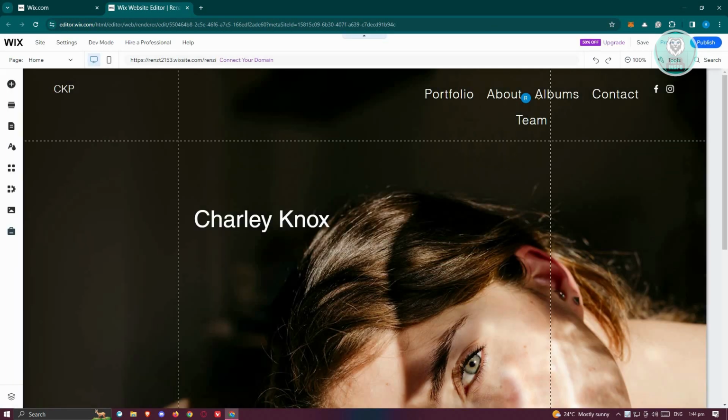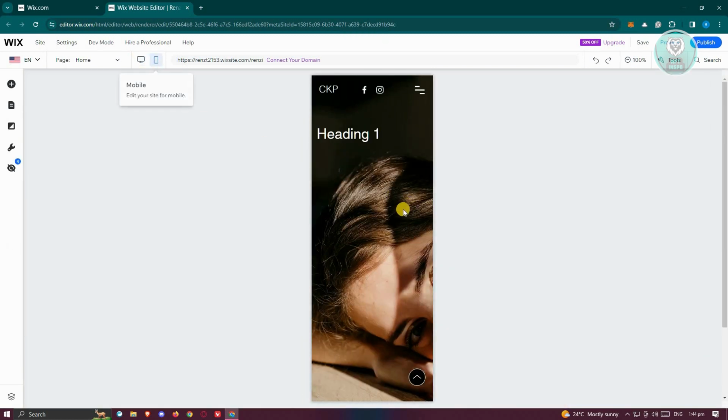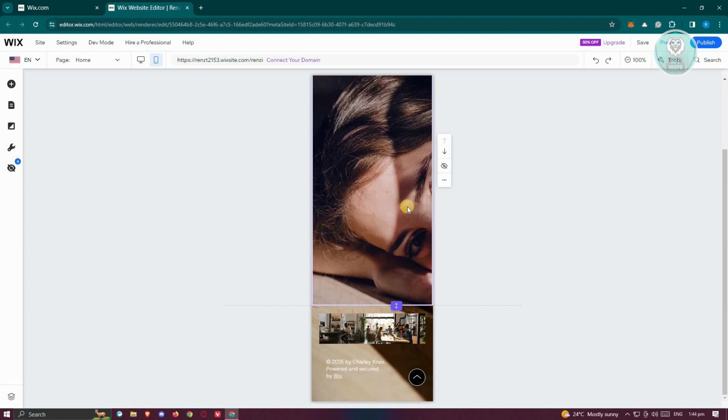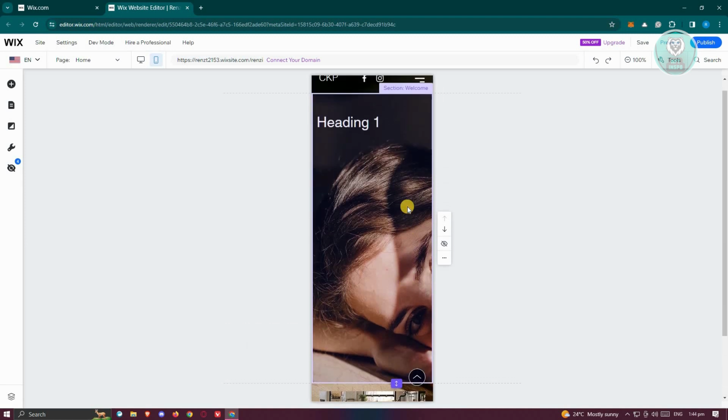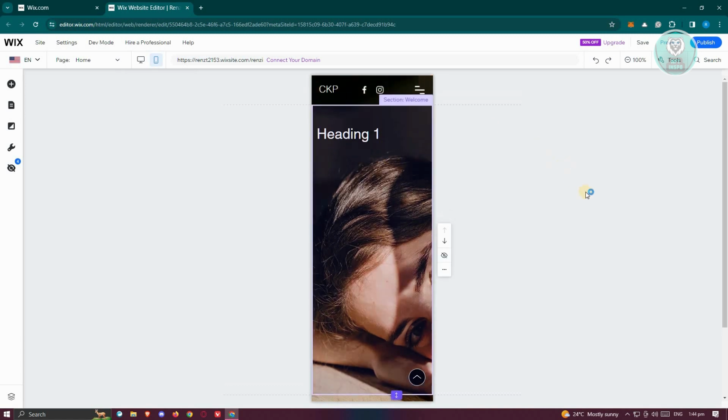Now, in this case, Wix offers you a different way of ensuring that your website fits different types of devices. As you can see at the top section here, you should see your domain, and you also have these buttons here. We have the desktop. By default, your website has a desktop version, but whenever you click on the switch to mobile option here, it switches over to the mobile version of your website. So currently, when you click on it, you should see the mobile version of your website.